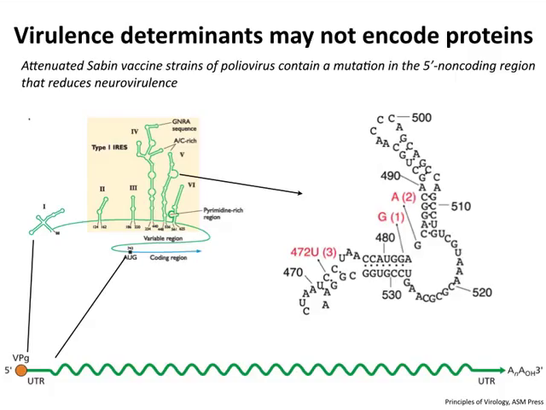And here's the 5' non-coding region expanded, and you may remember that this is an internal ribosome entry site, an IRES, that's involved in translation without a cap. The mutations in the vaccine strains are all in this stem loop structure number 5 here. This is a highly structured area of RNA secondary structure. Stem loop 5, in particular, this bulge, which is expanded at the right, has these mutations. Here are the mutations in the type 1, the type 2, and the type 3 vaccine strains. So these single base changes attenuate the virus's virulence. All right, so it's in a non-coding region. There's no protein encoded here. Nevertheless, these regions have important functions in the replication of the virus, and altering them can alter virulence.